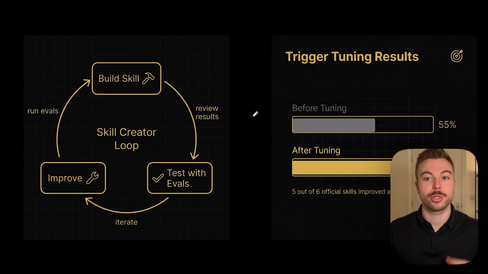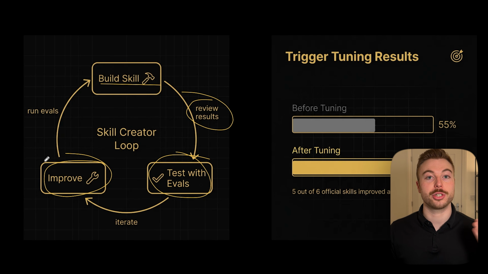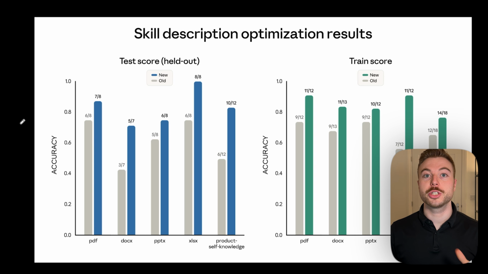And the skills are able to constantly improve, as we've just seen. We're able to go through, build the first version of our skill, then it's going to go and review the results, test it again with the evaluations to see how it performed, suggest any improvements, whether it be the description to help actually invoke it in the first place, or the quality of the outputs that we saw. And as we showed beforehand with that formatter at the top with the description of that specific tool, we're now able to go through and improve that.